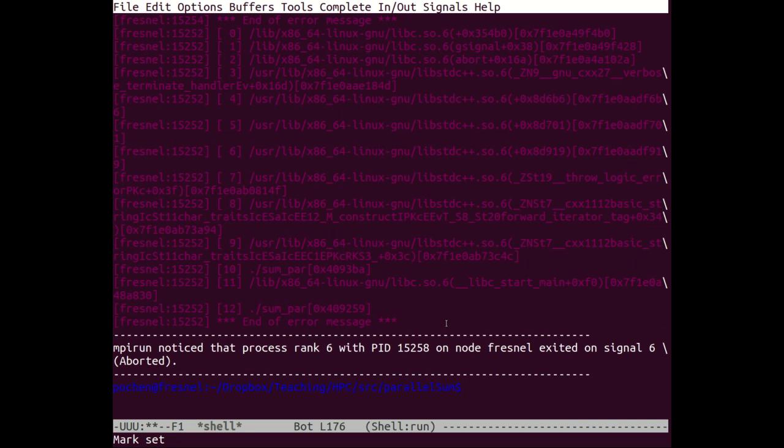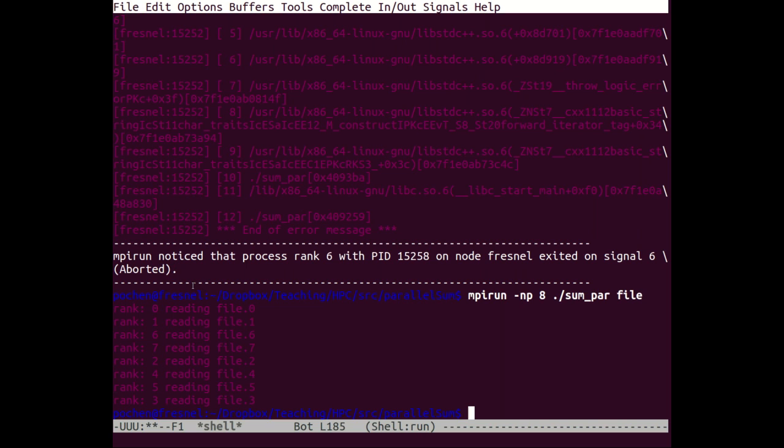The reason that I'm getting those error messages is because I forgot to give my binary a command argument, right? So the command argument is going to be file, right? That's the common part to each of the file names, right?